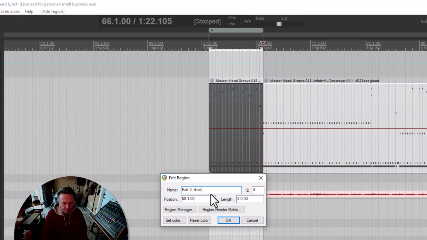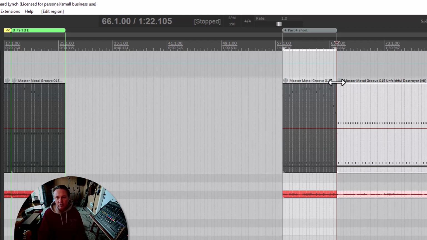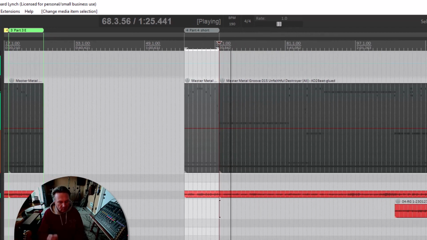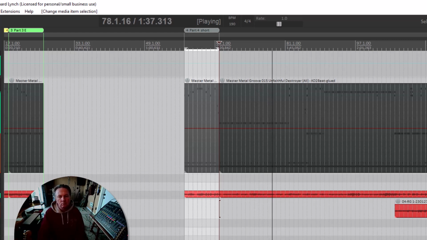And I know in my mind when I created that, I thought it would be a nice bridge or maybe just a part before a solo or something. So that'll help remind me of that. And then I'll keep going. Let's see. And this is a new part too, I think, right here. So we have another new part right here. So that ends right here, I think.